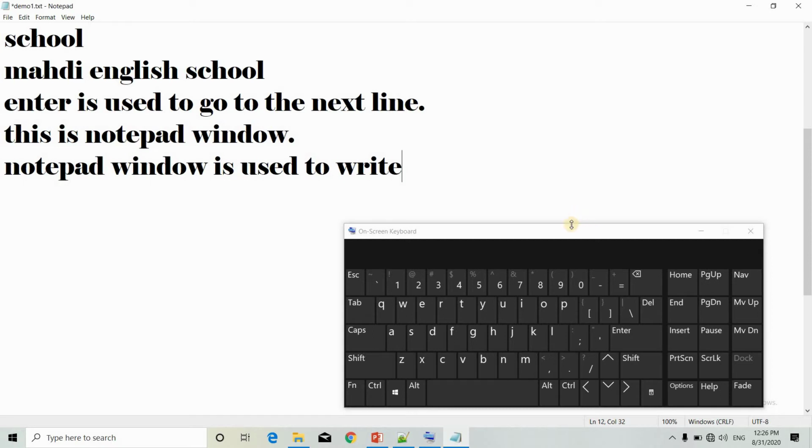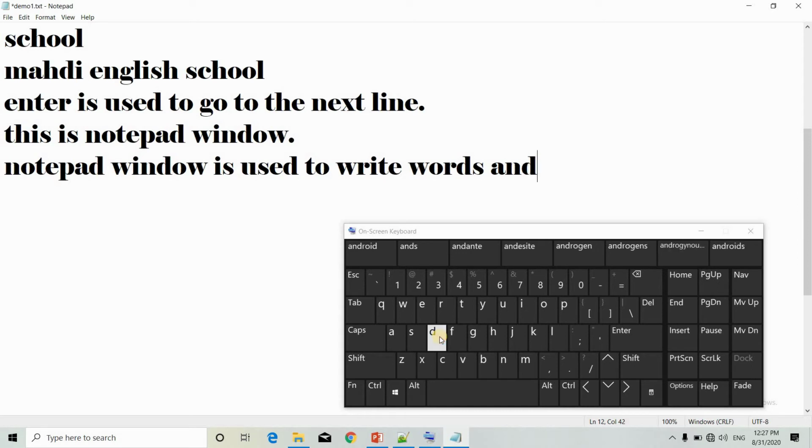See here, write is written, then again put one space from the keyboard. Notepad window is used to write words. WORDS, words, and put a space. AND, and again put a space. Words and letters. LETTER, letter. One spelling is completed here, so again put a space.